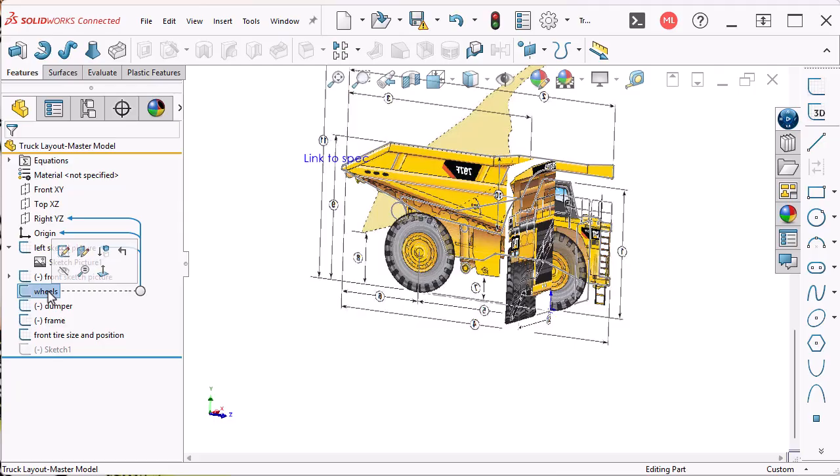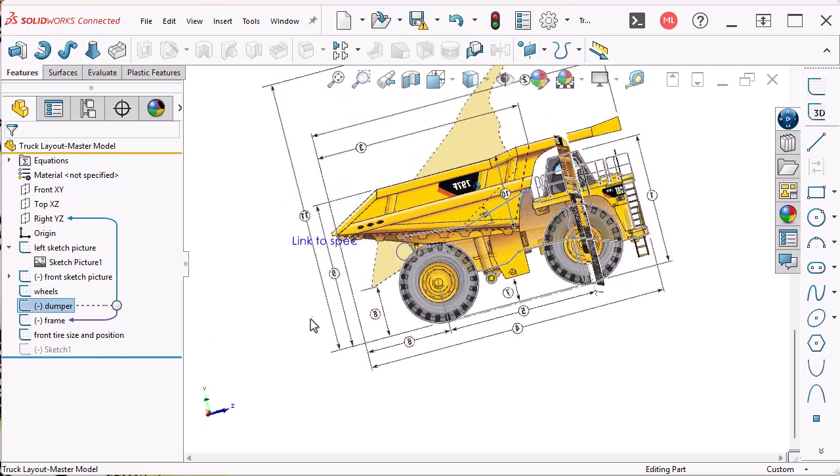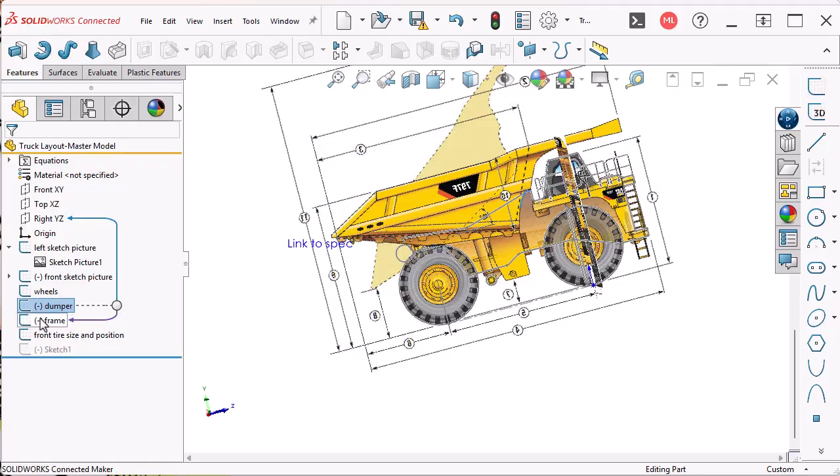When I'm making vehicles in particular, the first thing that's of importance is going to be the wheels, and so I'll establish the diameter and the center point for both of these wheels. This creates a wheelbase for the vehicle. The next important feature for this is going to be the dump bed, and so I've sketched that out and tried to create a pivot for that so that it can achieve the dumping position shown in the image. And of course, the frame is going to be important as well.